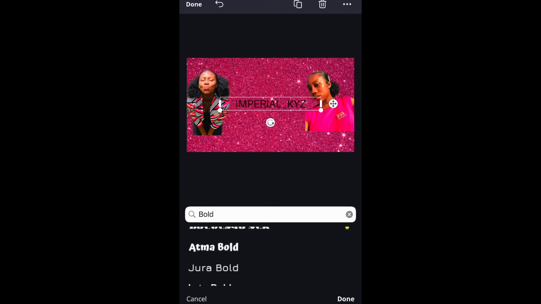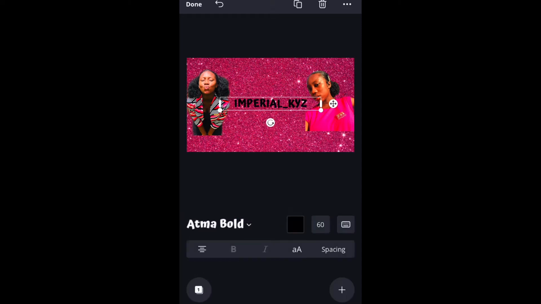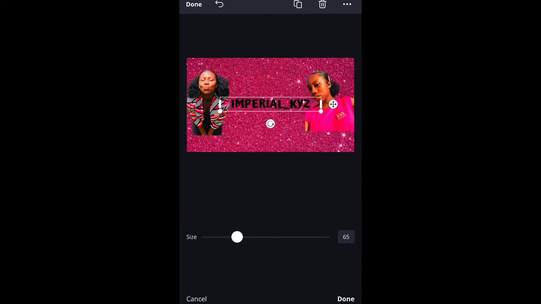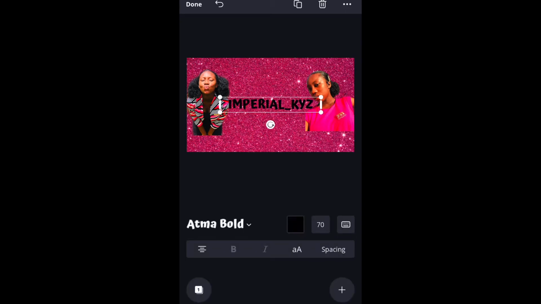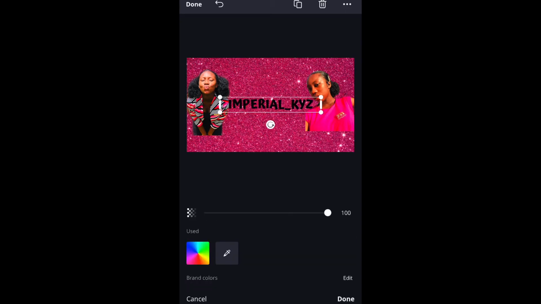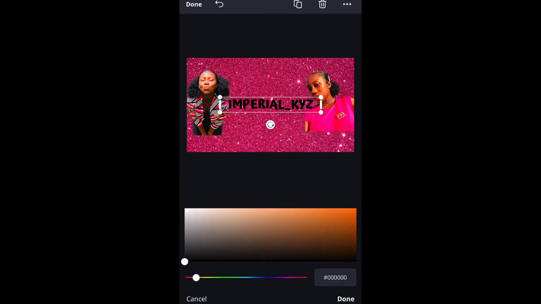You can change your font, you can change your color of the text you just wrote. Yes, you can resize it, you can space it out, and you can drag it to any part of the screen you want. Canva is very easy to use, so I guess you should have the hang of it. I was thinking of changing the color, but I thought black was the best.